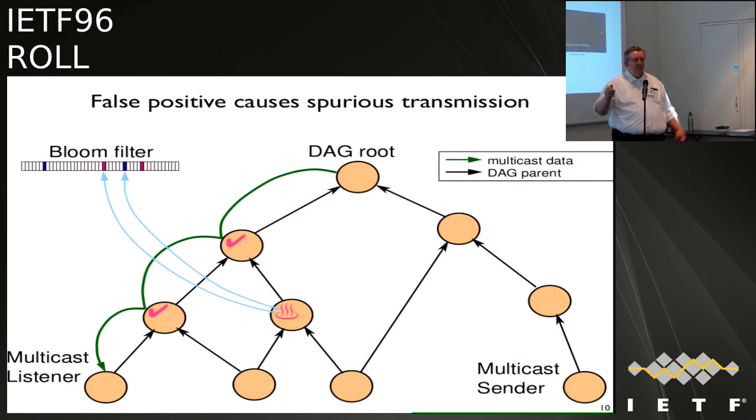Sure. But when we look at the number of false positives, the interesting number is not the total number of things that could be in there, but the things that are in there compared to the things that actually have to make the decision. But if I have different distribution trees, some going to these 3 boxes, others to other boxes, then I need to design the number of bits upfront so that I can support all of them, true? Let's say you have a very dense network and a multicast group that gets to 80% of all receivers. Then you will have a lot of false positives. But then you don't care, because with 80% forwarders in a dense network, everybody is getting the packets already.